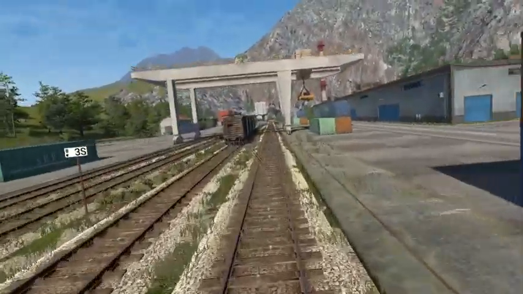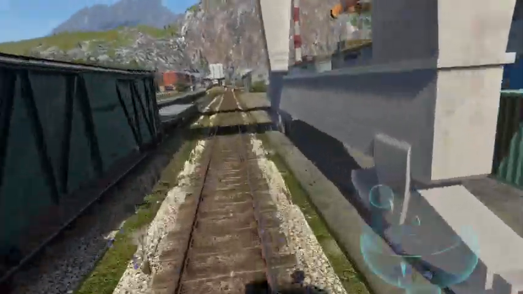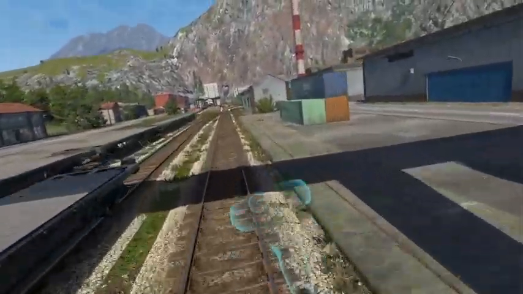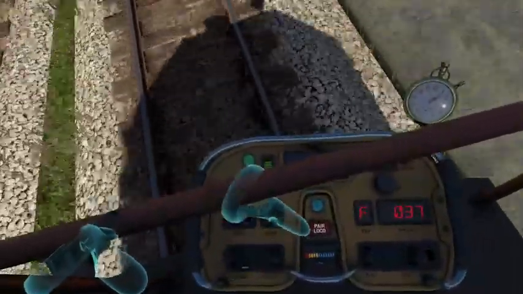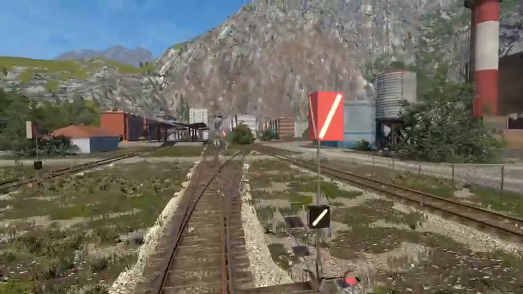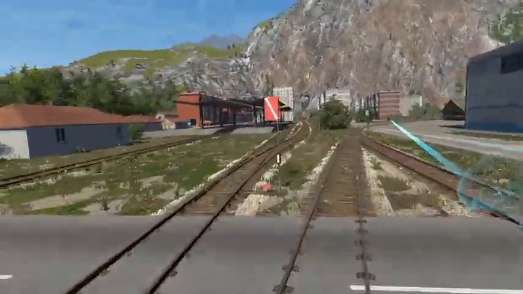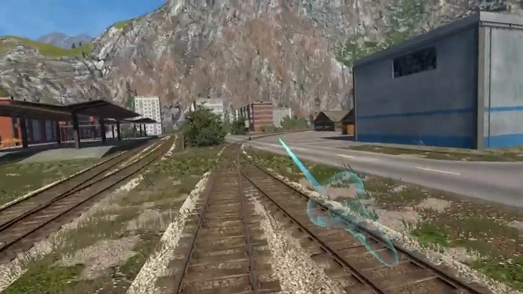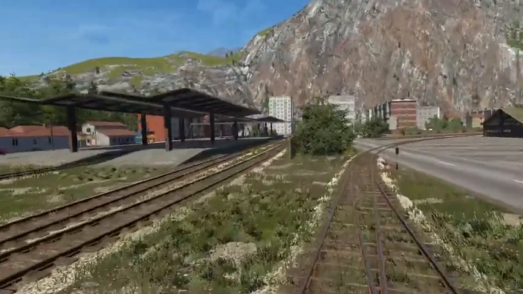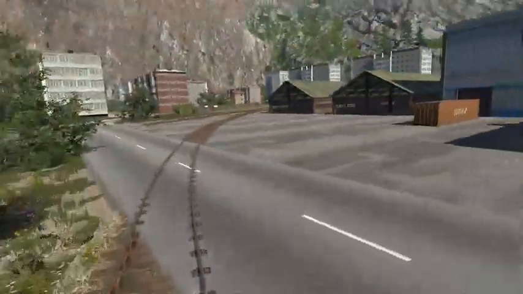Alright, this is B. I think that's C. I think the passenger terminal is C. I know A is those 2 tracks right there. That's B. I want to say that's C.